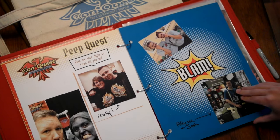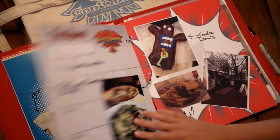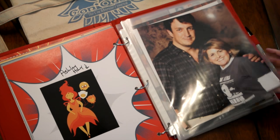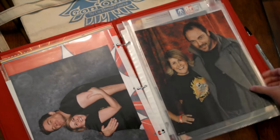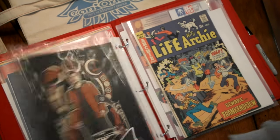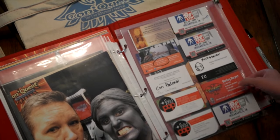There are pages for notes and some blank pages. Peep quest for your friends, family, and new friends you've met. There's city quest for the best places to eat, places that deliver, and places to stay. There are four sleeves for photo ops, autographs, comics, and your program guide. There is a business card holder and a zipper pouch that you're going to want to stuff everything in. Every journal comes with a Sharpie and a Sharpie holder.